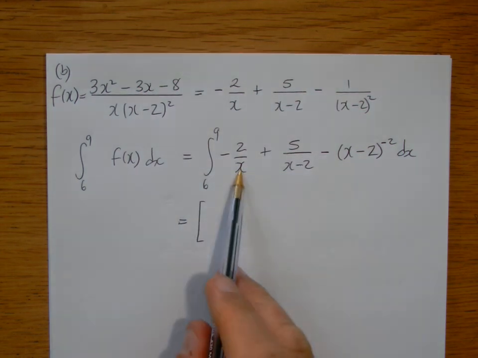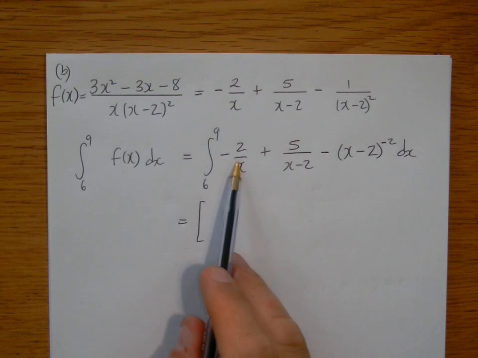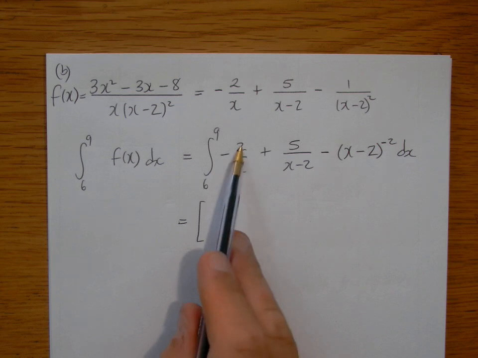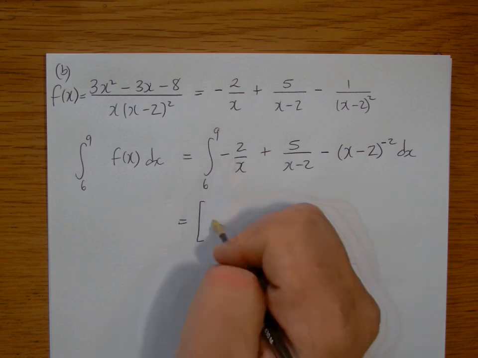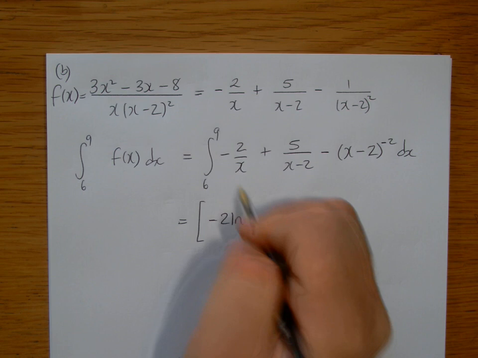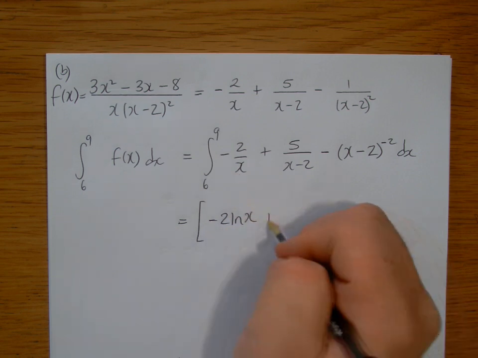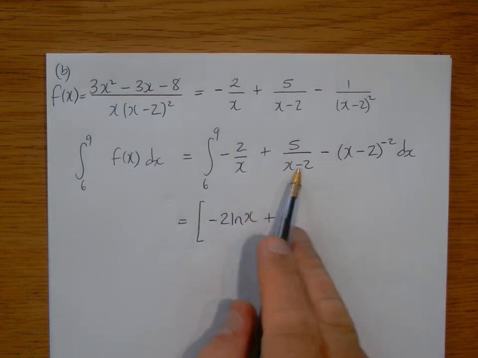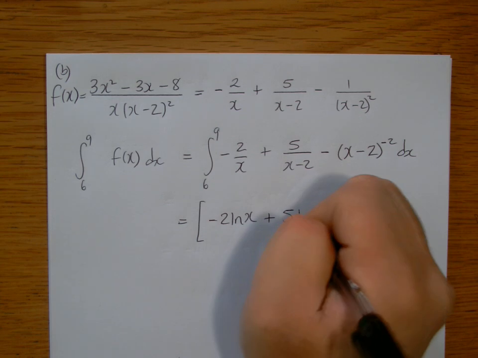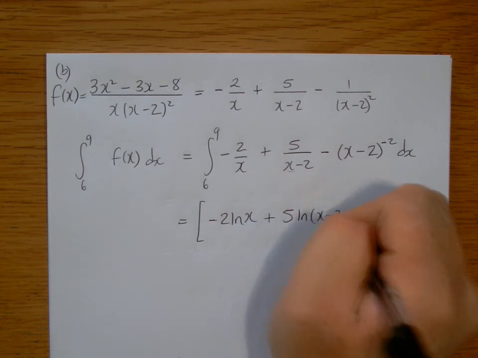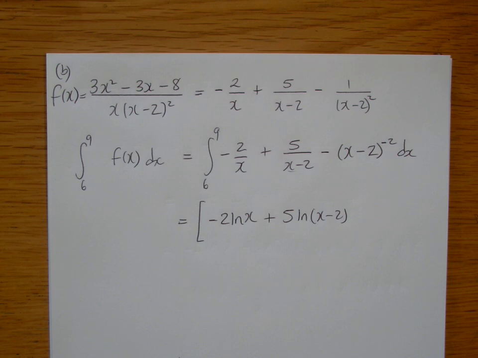And we're going to do ln here. Remember, what goes in front of the ln is what's on top and what's attached to the x. There's just 1 here, so it'll be 2 over 1, which is 2. And of course, minus in front, so it'll be minus 2 ln of x. Plus then, linear on the bottom here, so again ln. On top you've got 5, next to the x you've got 1, so 5 upon 1 is 5, ln of this. Put a bracket around the x minus 2.